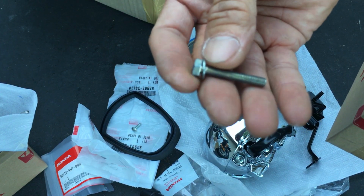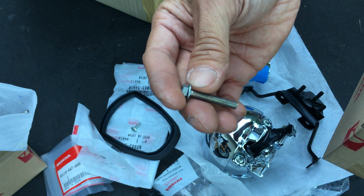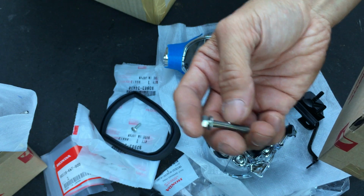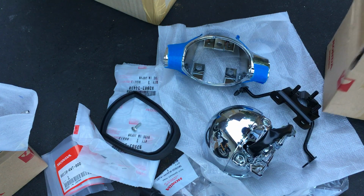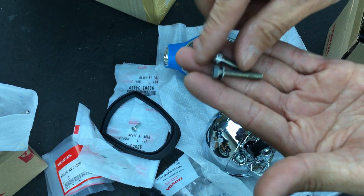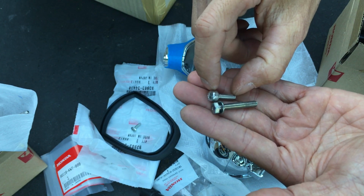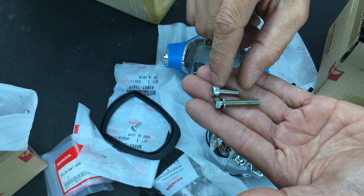So these screws here are from the front turn signals, and they're actually too long to use for the front turn signals. They're also too long for the back signal as well. So the kit comes with this shorter screw for the front, but it doesn't come with this for the back. So I actually had to buy some. I couldn't find something that's similar to this. So basically, what I got was an Allen head instead. This is probably a 4, maybe a 5 millimeter Allen head. And the length you want is 16 millimeters. They also come in 20. Don't get the 20. 20 is too long.